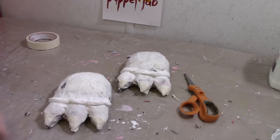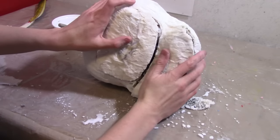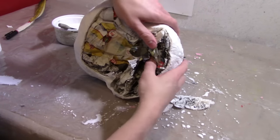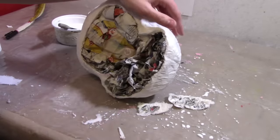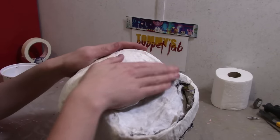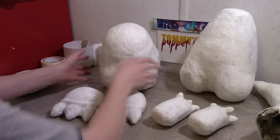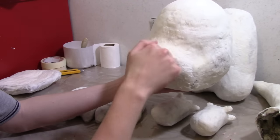Now cover it all in paper mache. I just cut this open and we're going to make a depression in here because this Pokemon has teeth and I want the mouth to actually close all the way. Now that I have it cut open I'm going to take a little newspaper out. I cut it way too far back — you only want to cut it this far, that way we can make the mouth close with the teeth on.